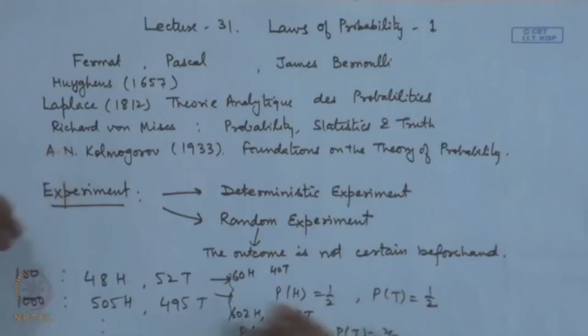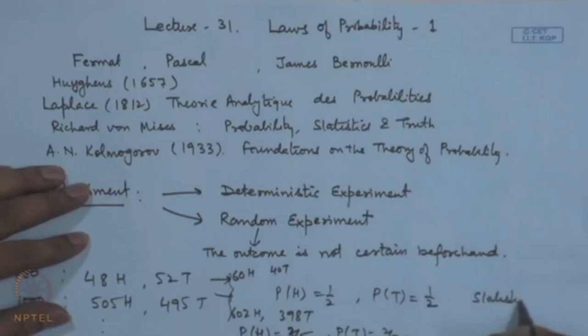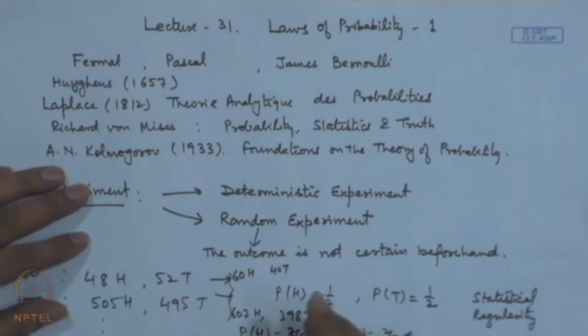Therefore, what we observe here is that individual experimental outcomes are not known, but there is a long term statistical regularity. This is known as statistical regularity, that is the long term behavior that one can state. So, for example, in 1000 births in a city hospital in a period of say 6 months, we may expect that there are 500 girl children and 500 boy children born.